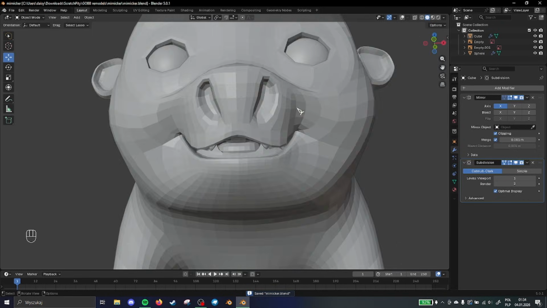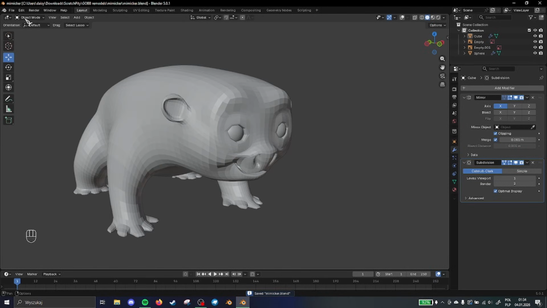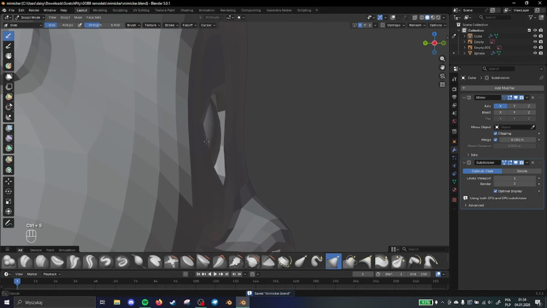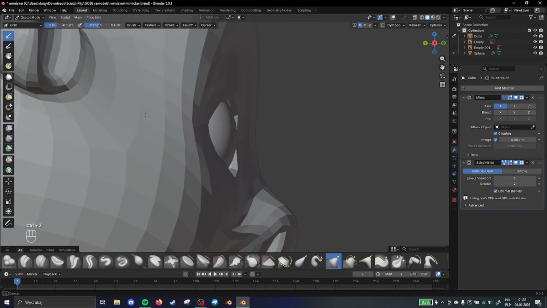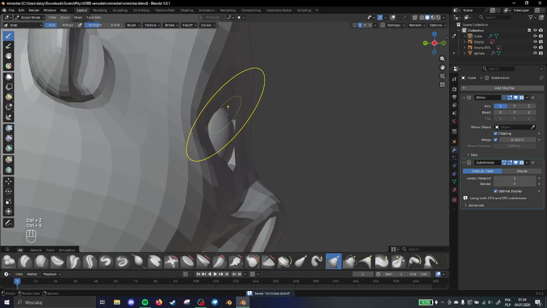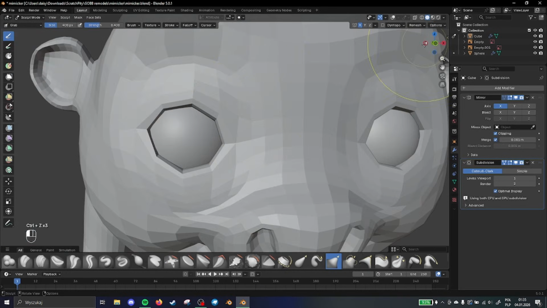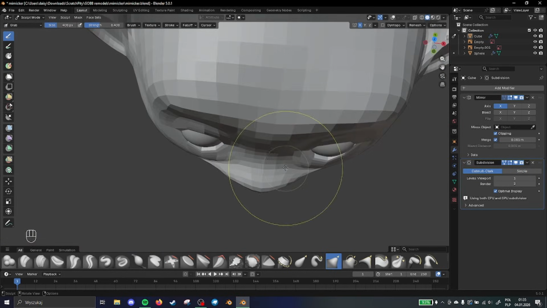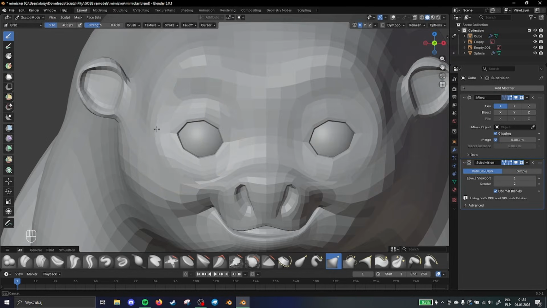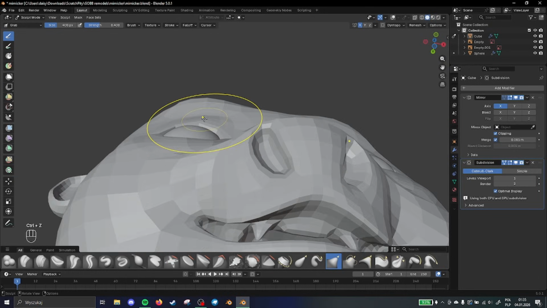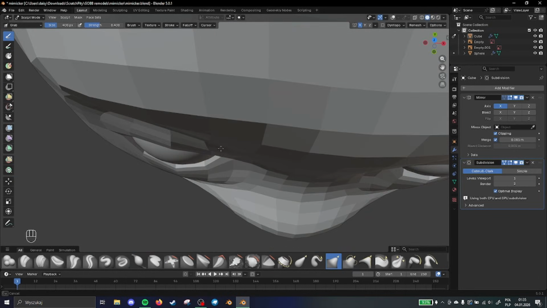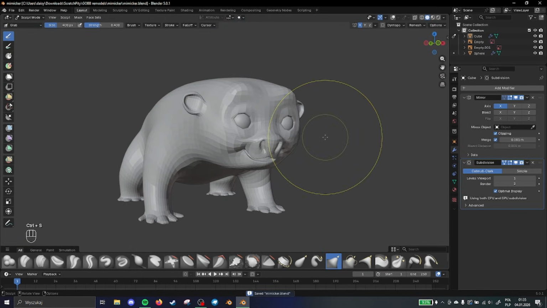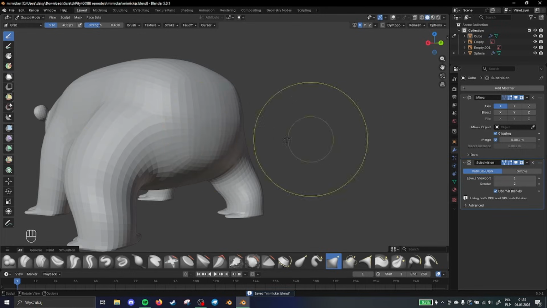Looking pretty nice so far. Looking pretty nice so far.